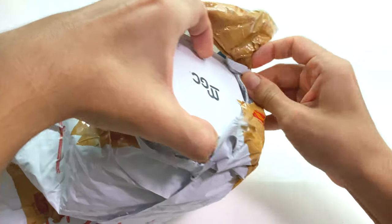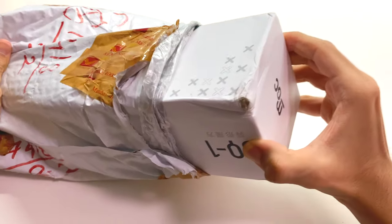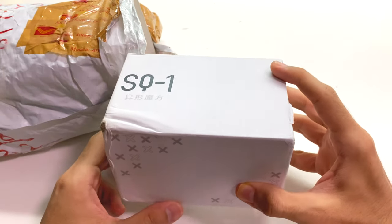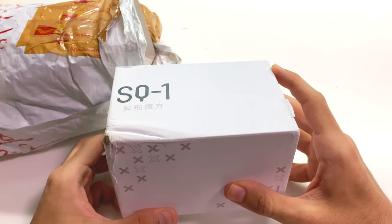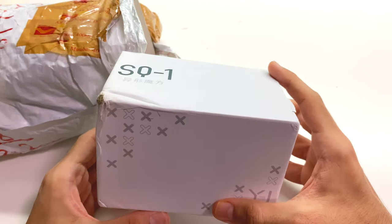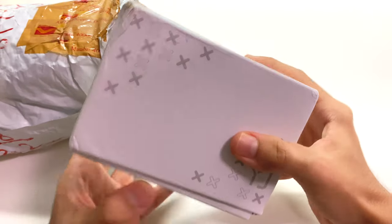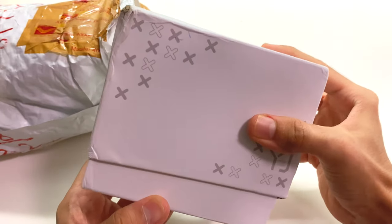The MGC box. Okay, so here we are. This is the MGC Square One. Okay, so confession about this in particular. My old MGC Square One actually broke and I actually just asked Cyubiks to throw in a new one. So yeah, I guess this is kind of him for actually doing something good.